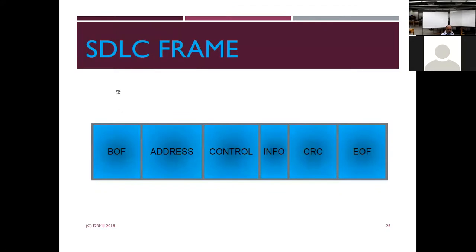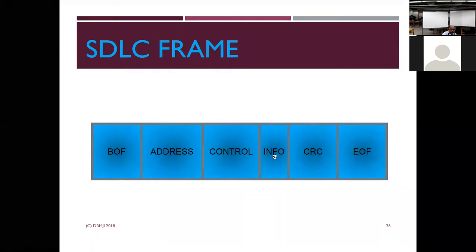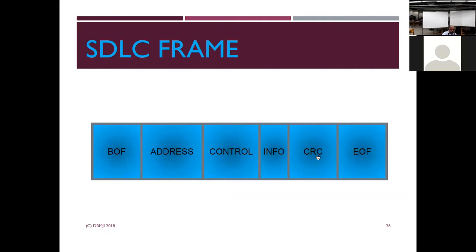So this is the frame. These are multiple bytes. First is a single byte, beginning of frame. Then we have address, which may be needed if you are broadcasting, like the internet. Then we have some control information, some user information, an error checking system, CRC, cyclic redundancy check, and then we have end of frame.